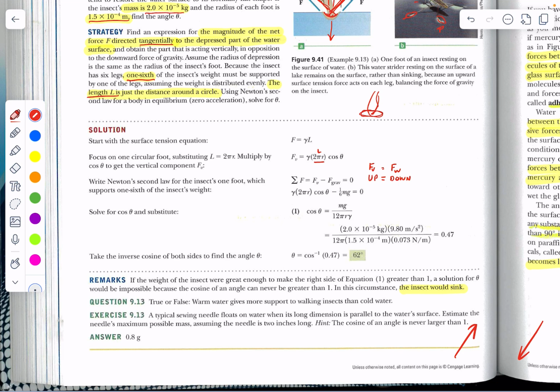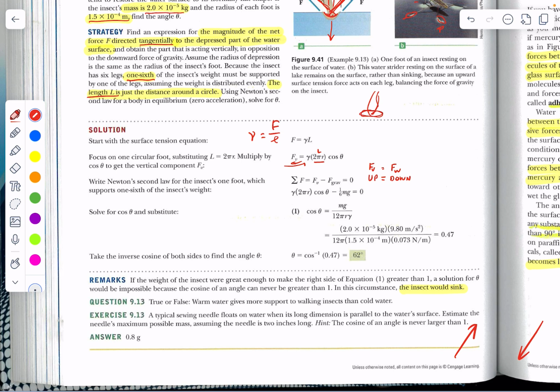And we've moved gamma to one side, and we've moved the F to the other side of this equation. We start off with this equation here, gamma equals F over L. And we've multiplied both sides by L to get the equation. We plug in our numbers. We want to keep track of our units.